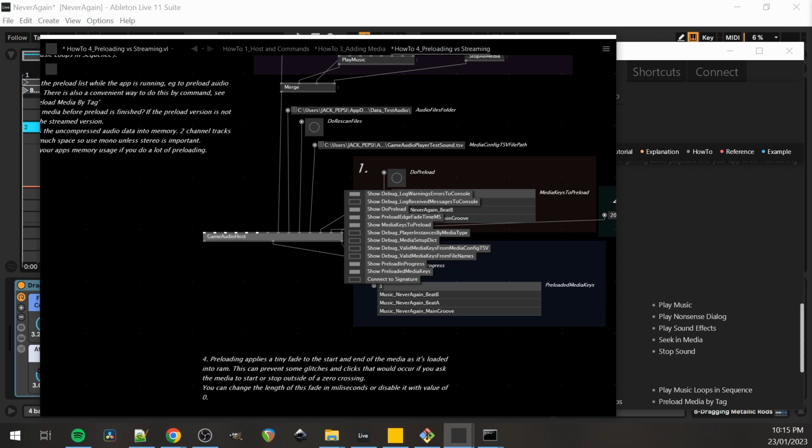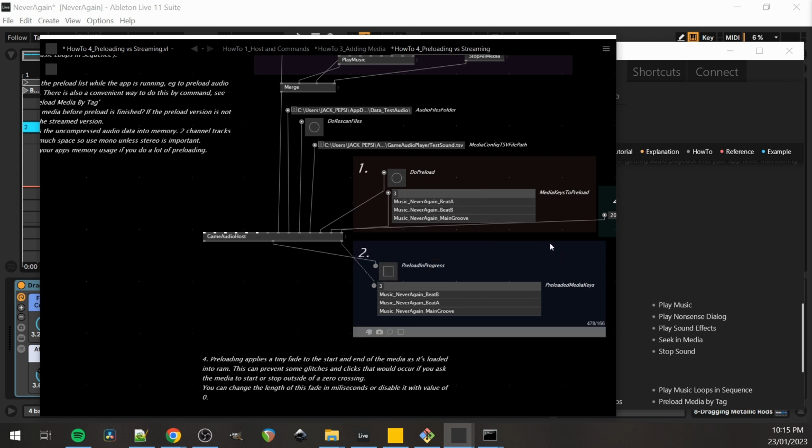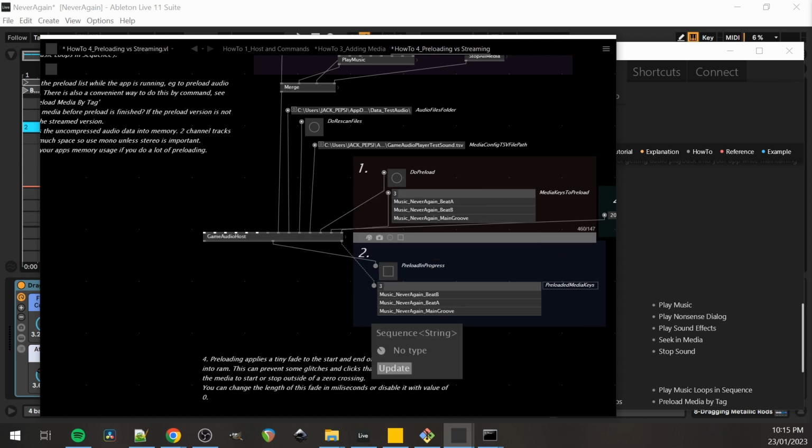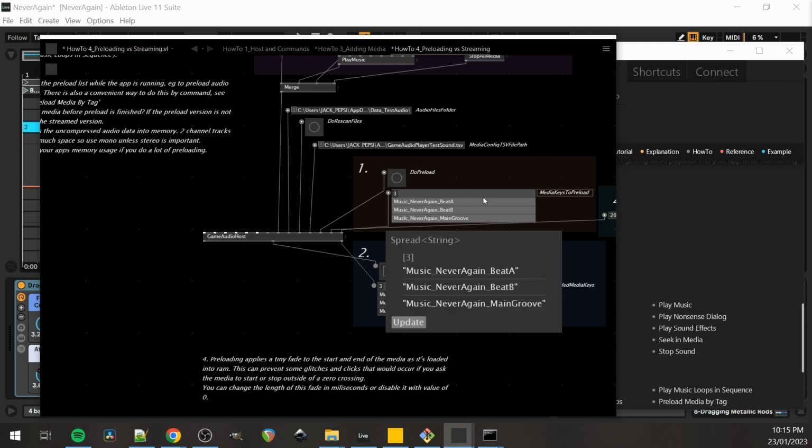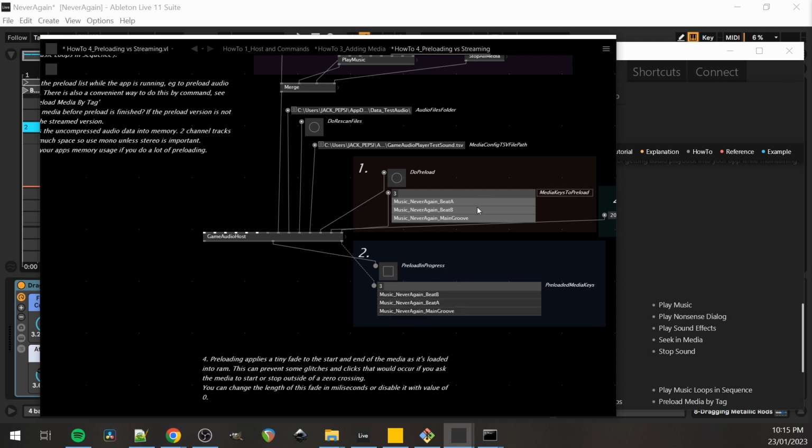So, what should you preload? I would preload anytime you need to use loops, and I would also preload sound effects that you want to play with the minimum lag possible. To save you some memory, you can update this preload list while your app is running. For example, perhaps you only need the musical loops for the boss fight in the boss level. To do that, simply change this list and hit do preload. When preload in progress is false again, that means everything here has been loaded.